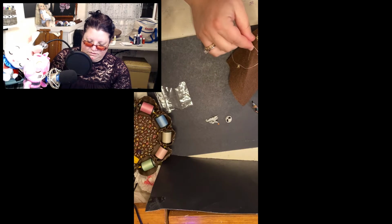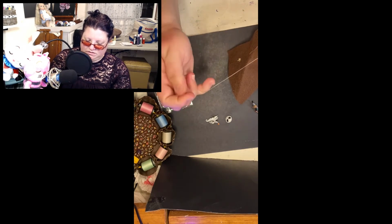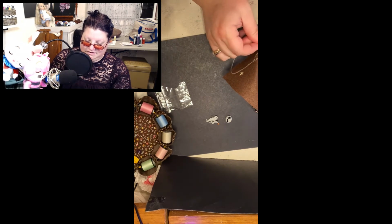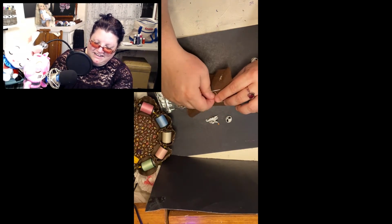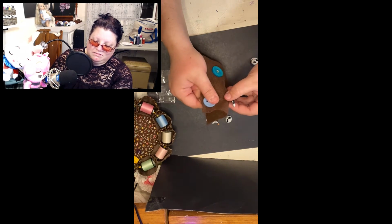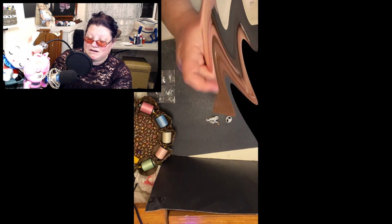And if you've worked with toggles enough, you can sort of pinch through the back and find that toggle. It's a little cheater move here and not even have to look through the front. But you got to be careful because if you do it too tight, it can pucker.